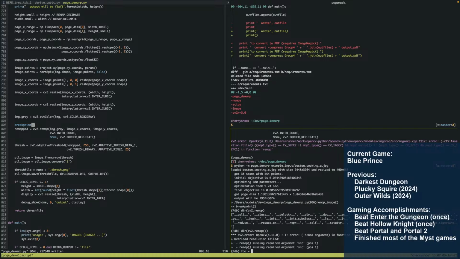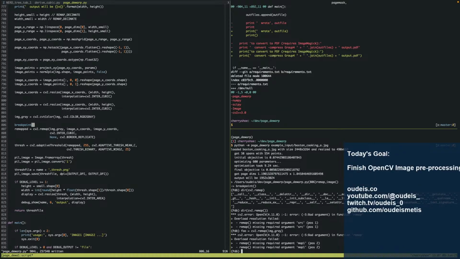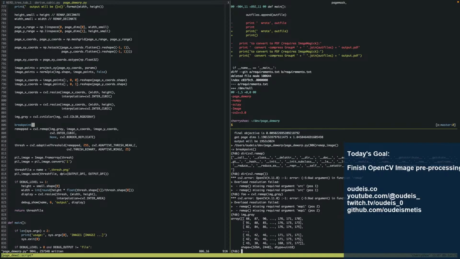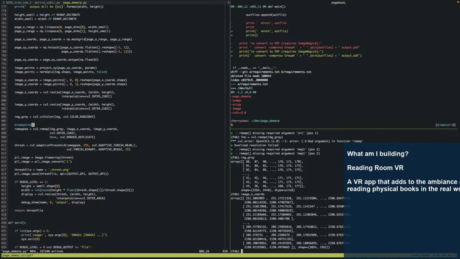Okay, I'll do foo equals cv2.remap, image gray, map 1. So image gray is going to be an image. I mean, if I just do image gray, that's probably going to display, yeah, it's an array of points. Image x chords. Oh, okay. So that's going to be a lot.